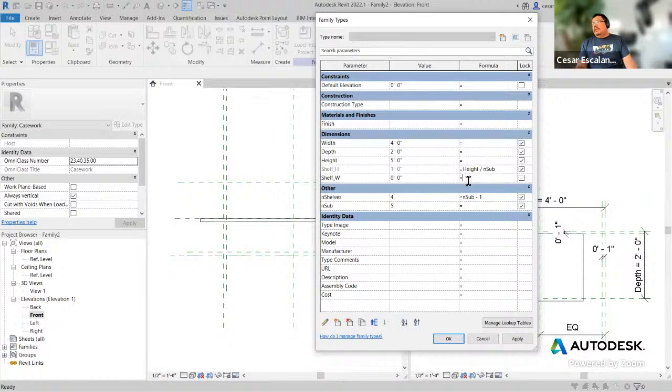And the shelf width equals the width minus 2 inches. 1 inch is for the right thickness, another inch is for the left thickness. So it's a total of 2 inches, the one that defines the shelf width. Apply. And notice that when you change the width, the shelf width is going to change.